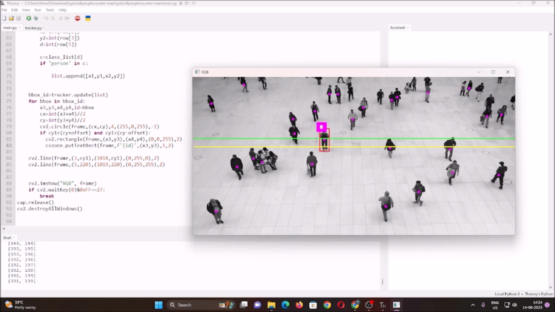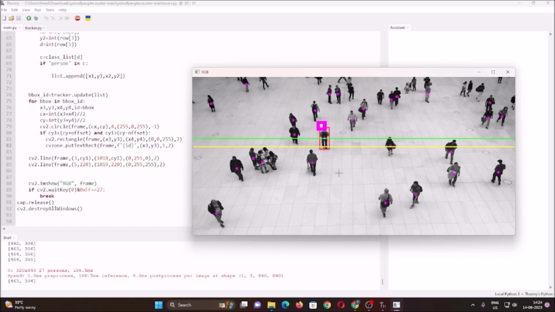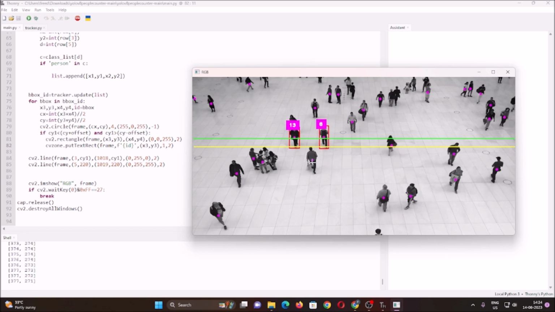As you can see friends, this person is going this side. For this side also, when the person touches our green line center point, then only there is a rectangle and there is an ID. For this person, watch, as you can see, it means our condition is perfectly working.